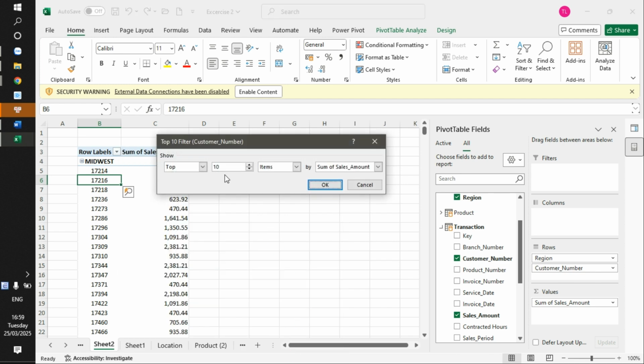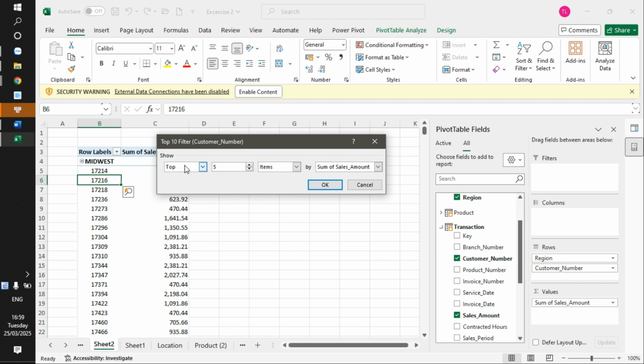We'd like to use the customer numbers to make information about the top 5 customers, using the sales amount to find them. So top 10 we can use.